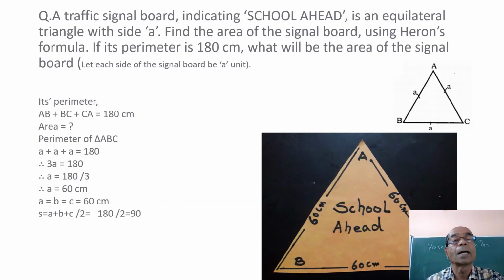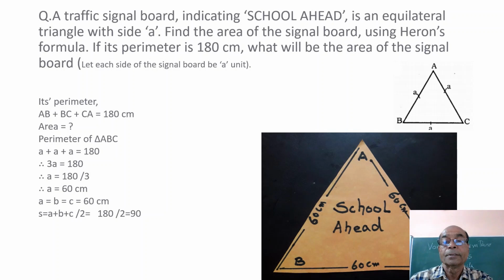In this example, we see a traffic sign board near a school. You would have seen this board as you get onto the road of your school. Just before the school, you see a board, school ahead. Why is this used? So that people will drive carefully and slowly. Why is that required? To take care of the children around the school.